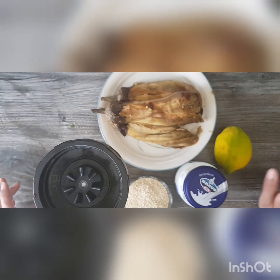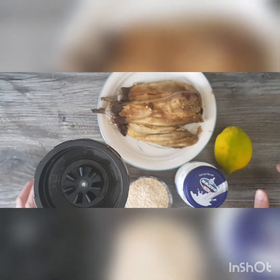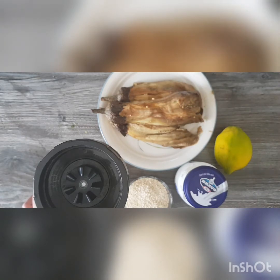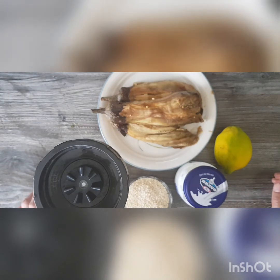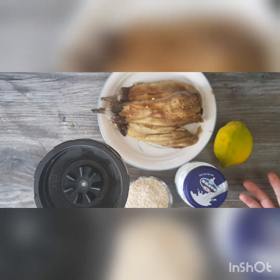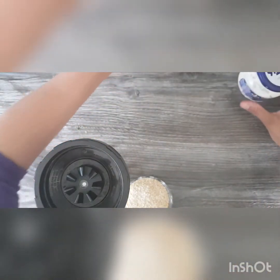Baba ganoush is a Mediterranean dip, but like the patlican, you can have it as a main dish as well. Baba ganoush is so much easier — you don't really need to cook anything once you've done the aubergines. For baba ganoush we need our roasted aubergines, some remaining pepper, one lemon or half a lemon, tahini, and some garlic. I don't have tahini so I'm going to make my own, which is so easy. My idea is always: when you're making one thing with a particular vegetable, make two or three things out of it and celebrate that vegetable — like I do with beetroot, I'll do the same with aubergines. So let's make the tahini first.